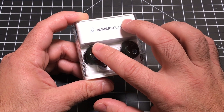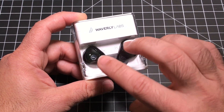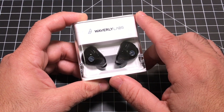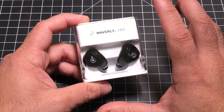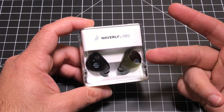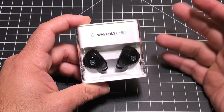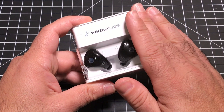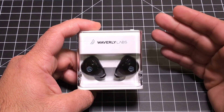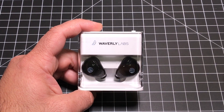You're going to get three to four full charges out of this case, and the battery life is close to four hours. It's going to be mixed based on your usage, depending on if you're listening to audio, doing translation, or taking phone calls. But having the four-hour battery life and this charging case is a great experience when it comes to overall usability from a battery life perspective.